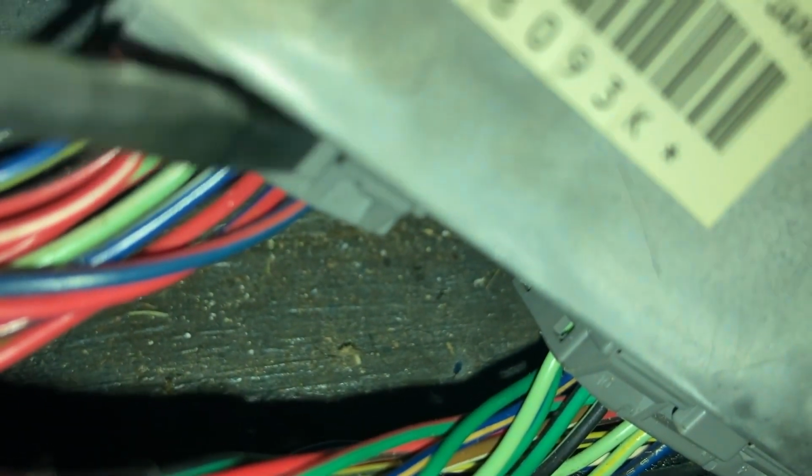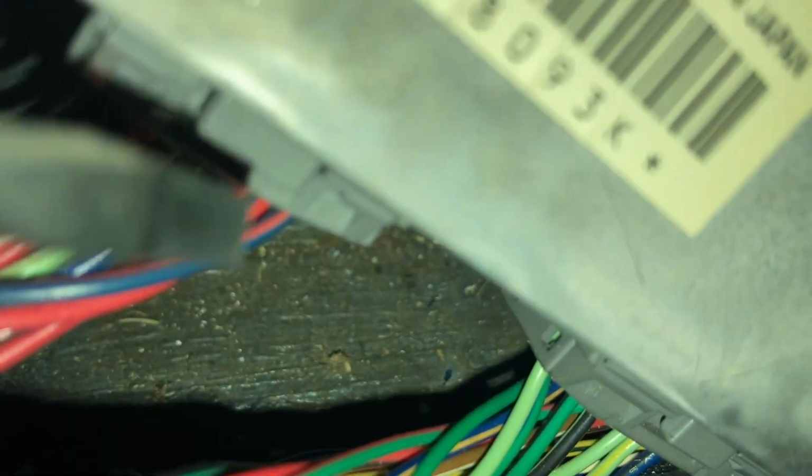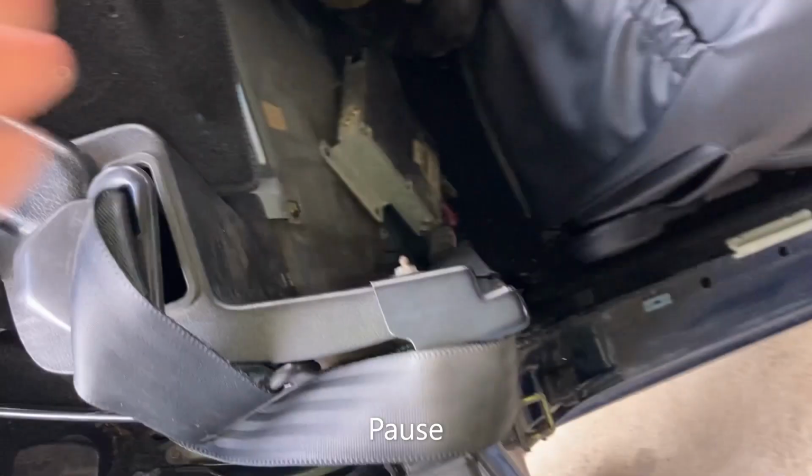I got my thumb right here onto the clip, and then I just use a screwdriver to kind of wedge it out. So you're going to have to get your thumb in on that clip. And then you just get a screwdriver on the edge of it, like right here, with your thumb on the clip, and just kind of wedge it out. But yeah, it's hard up in there.